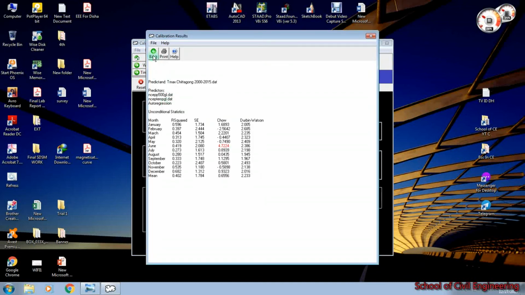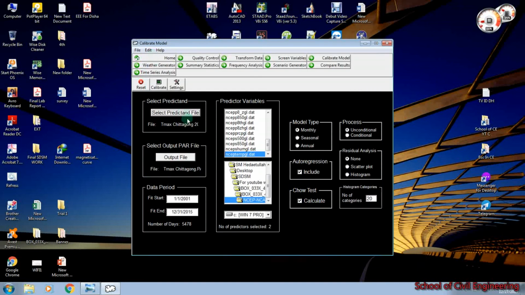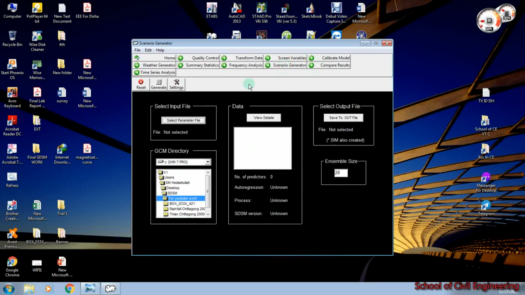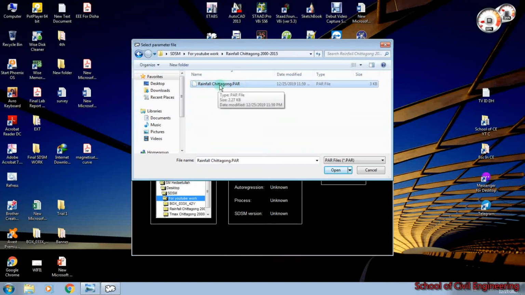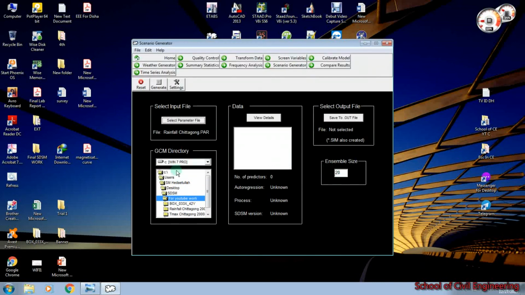It's done. Our calibrate model is also done. Then we have to go to scenario generator. From scenario generator we'll select the par file from our previous analysis. Open.